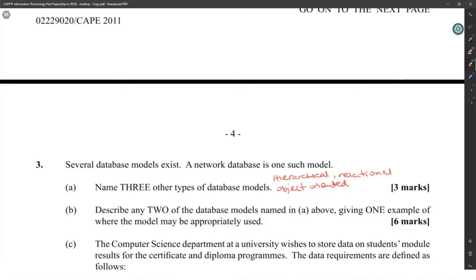Alright, so let's go. Part B, I'm gonna do relational. Relational is very easy.